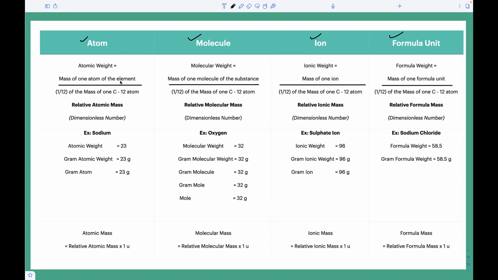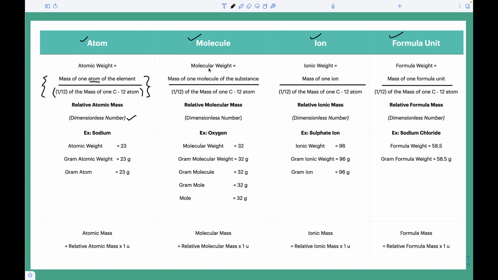And for atoms, atomic weight is defined as the ratio between mass of one atom of the element and 1/12 of the mass of one atom of C12 isotope, that is taken as the reference. And in another video, I explained why relative atomic mass is a better name for atomic weight. So understand that atomic weight and relative atomic mass are one and the same. Because relative atomic mass is a ratio between two masses, it is a dimensionless number.